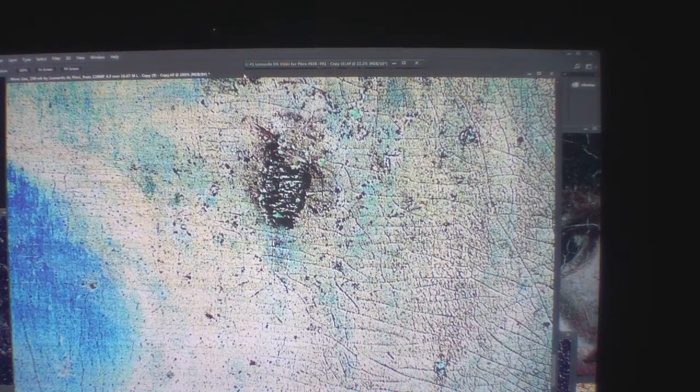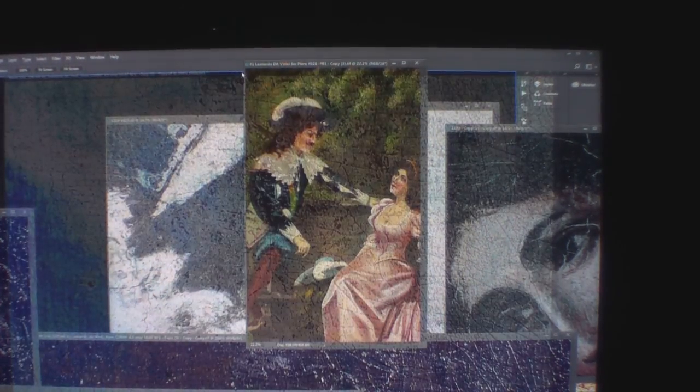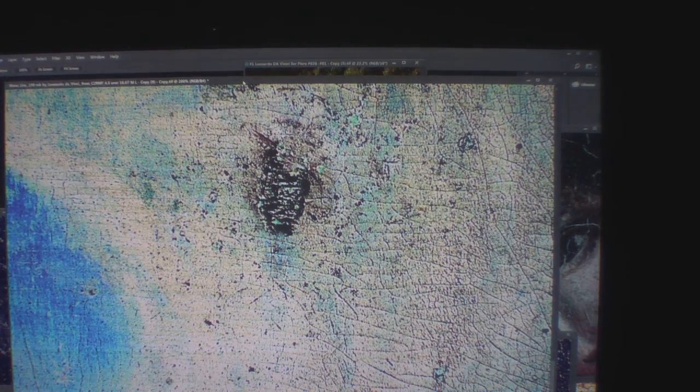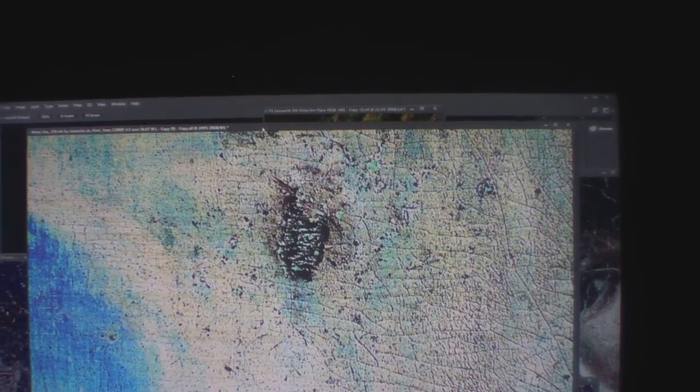You can see, let me try to zoom in for you to see a little better. Excuse me. Okay, let's see if I can make this work for you.